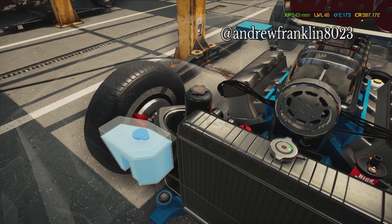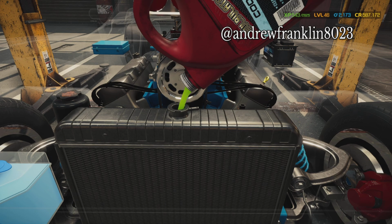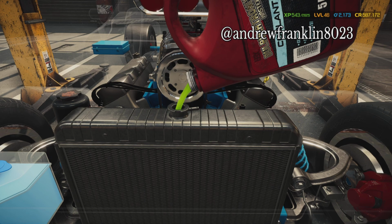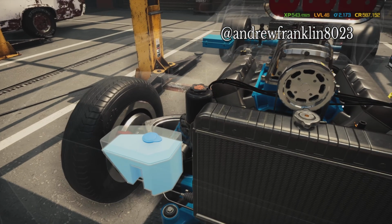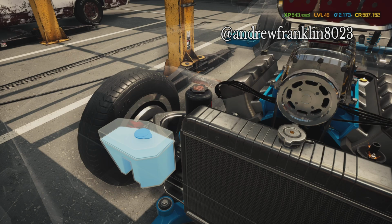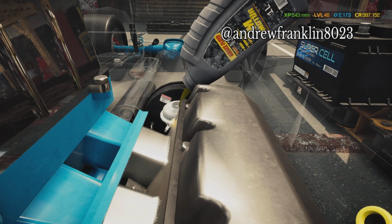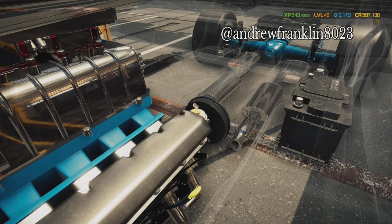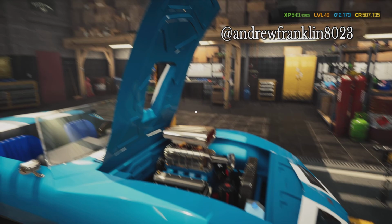Alright, I'll put some coolant in it, since it's hot outside. We live in Arizona here, mate. Antifreeze and paint, not a good combination. Actually, any of these chemicals and paint, never a good combination. You know what I mean? So, it is what it is. Perfect. Got that. And then we got brake fluid.